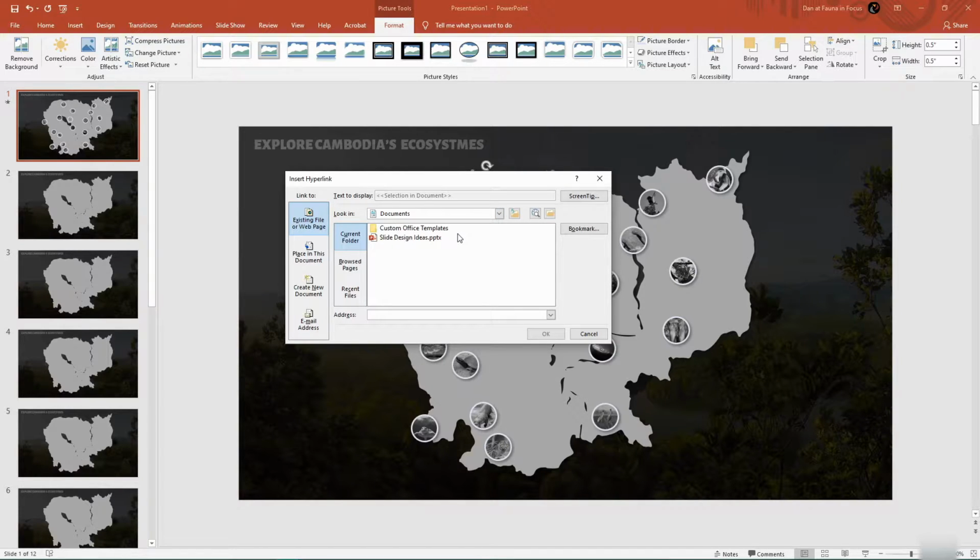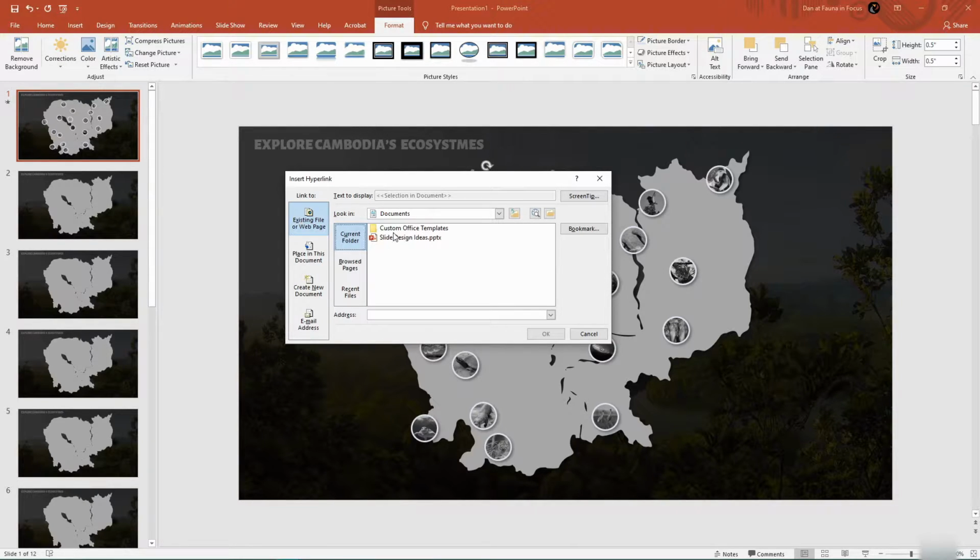You know, donate now, and it brings them straight to your donation page. Learn more, download this file, watch this video online. There's so many things you can do using a hyperlink like that, and you can put it into anything: a picture, a button, text, anything you want. Or you can have it open another file.